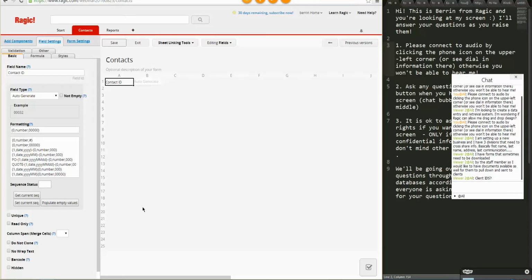A lot of people I see have their own system already. Some people don't have their own system. If you don't, you can always have Ragic populate empty auto-generate fields so that they would have a number each if you're importing your data. So usually it's important because we want to identify contacts from each other, and it goes for every single type of data you want to store.